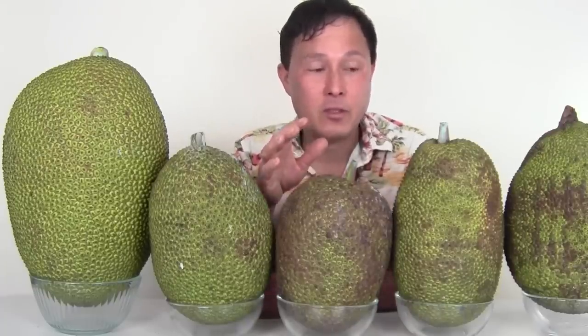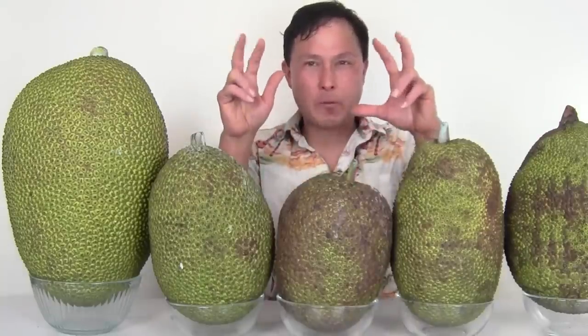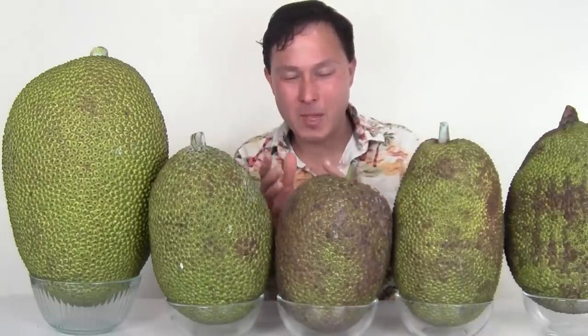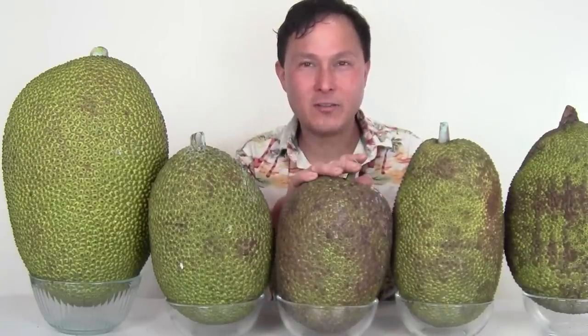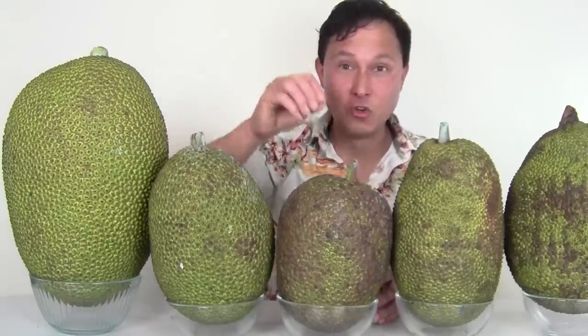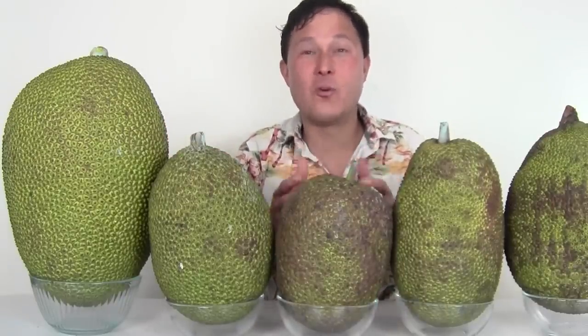So in general, none of these were in the perfect optimal shape to be eaten once I got them. I maybe could have eaten some if I really wanted to, and they probably would have been all right. And here's the thing, right? Once the jackfruit is disconnected from the tree, the mother tree juice, or the sap, can't get into the fruit, so the fruit will never get any sweeter than it already is.